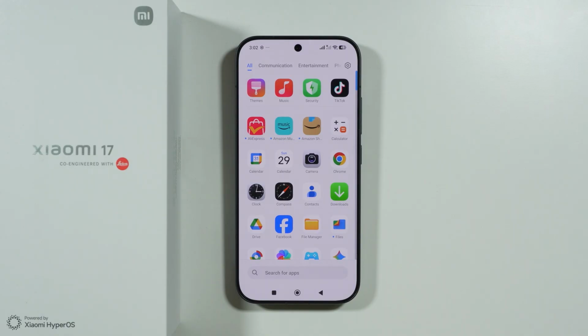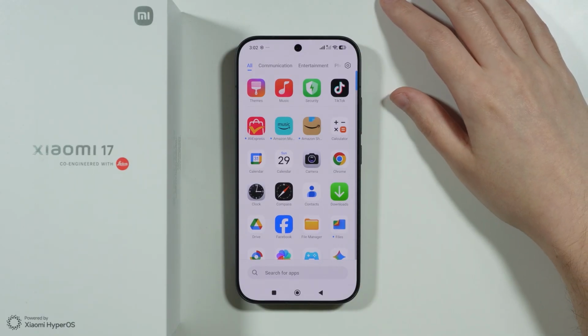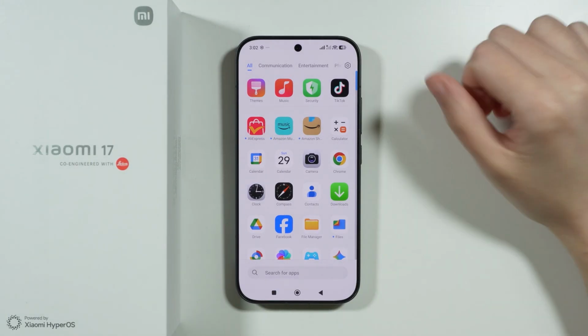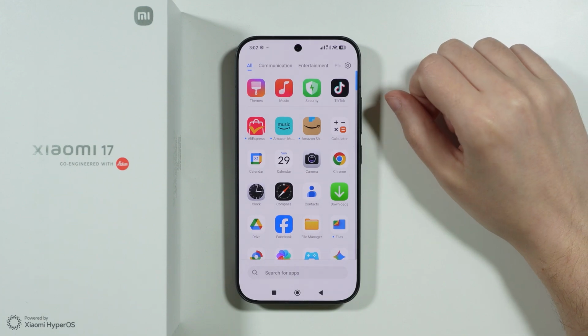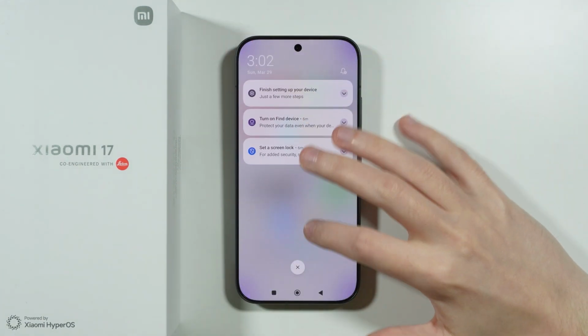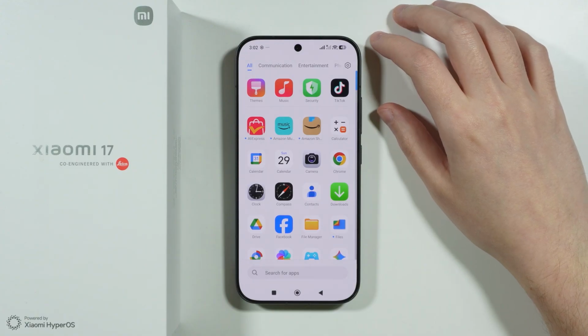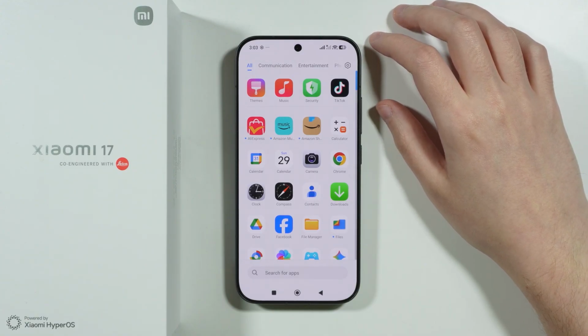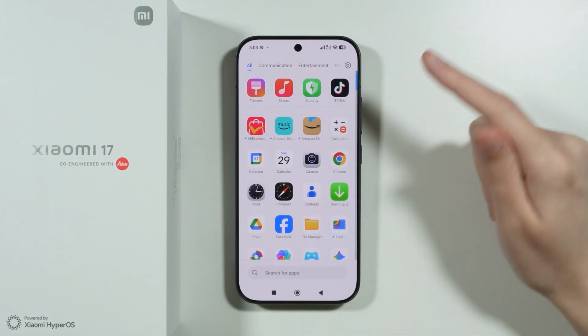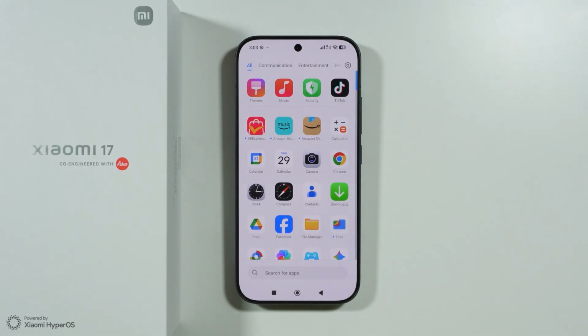Generally speaking, something that would allow the app to display ads or send ads through notifications. So you want to make sure that these options are deactivated over there in those settings. In my case, I do not have the App Vault, but I know that in some cases you might actually find the app on your phone. So if you have it, just follow these steps that I just mentioned.